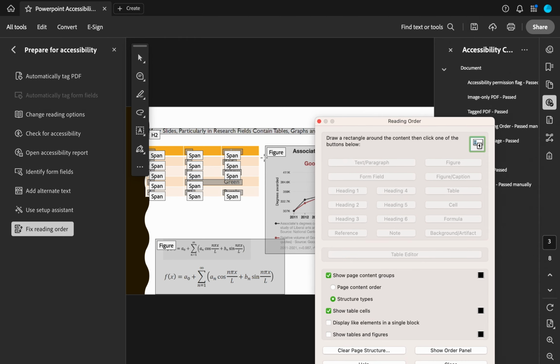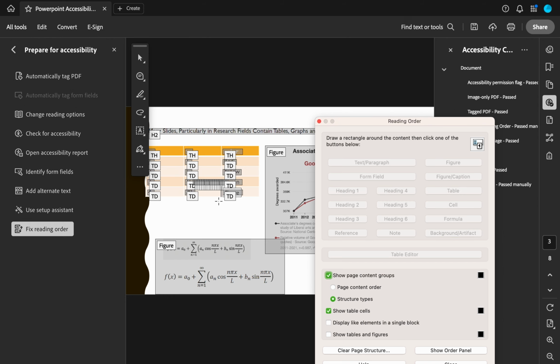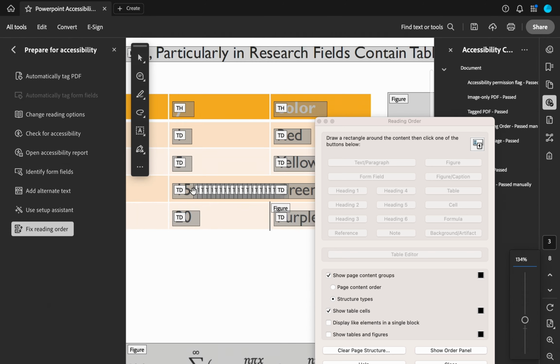The first thing that we want to do is this table is just made up of a bunch of span tags, which is not what we want in a table. So we'll fix that by highlighting all of it and then marking it as a table. Sometimes you can also split up the tags initially, and that will help if you see a cell that's been merged weirdly. It doesn't always fix, and we'll see this table kind of throws a loop in the plans, because it's got a bunch of weird little tags in that merged cell. So we'll make it a table.